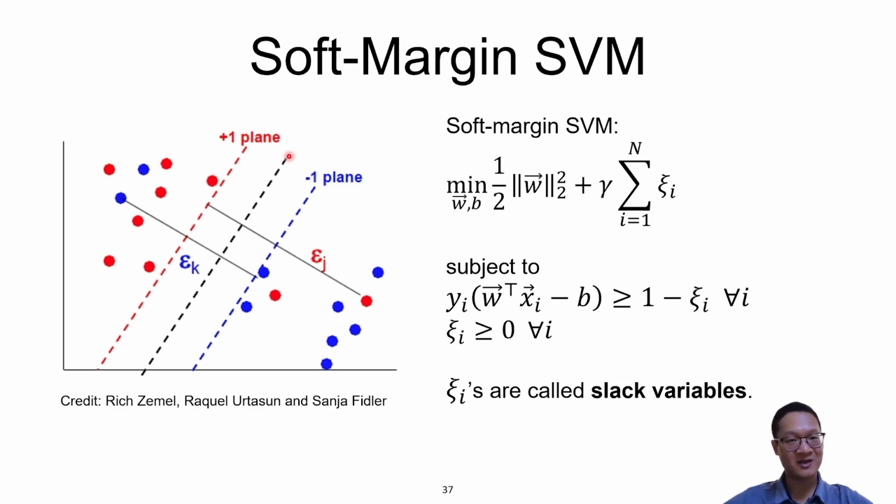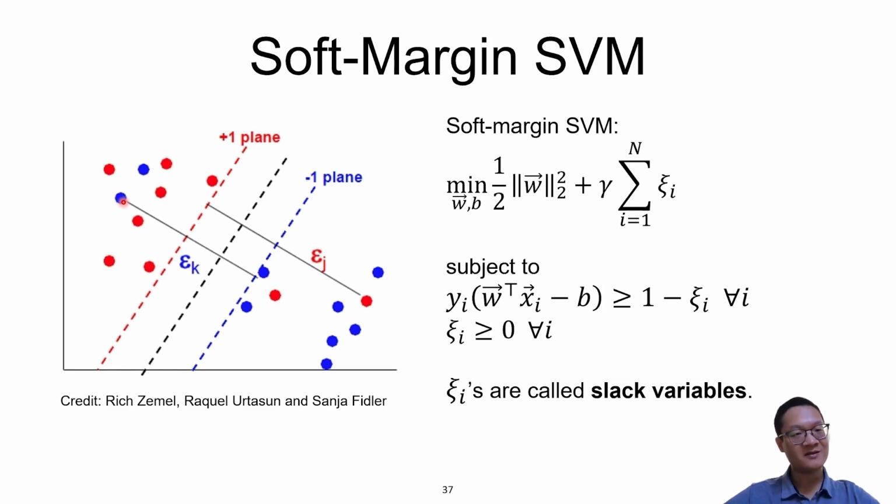The idea is that we're going to choose some separating hyperplane, in black here. The blue and the red lines are the plus and minus 1 planes for this hyperplane, right? Remember, the hyperplane is where w transpose xi evaluates to b. So w transpose xi minus b would be 0 on the black line. On the red and blue lines, they're going to evaluate to 1 and -1.